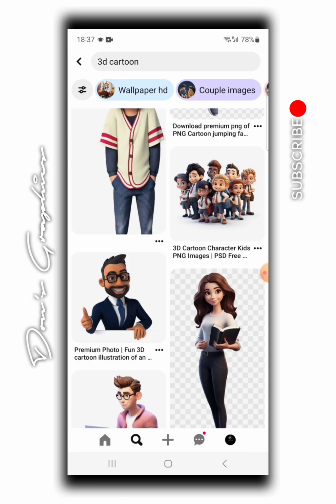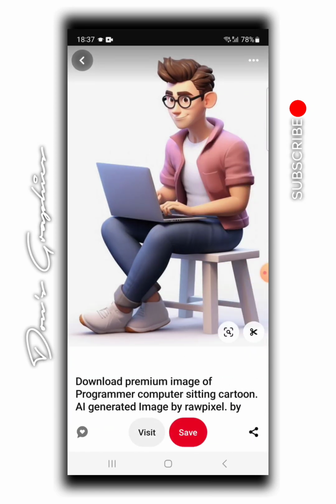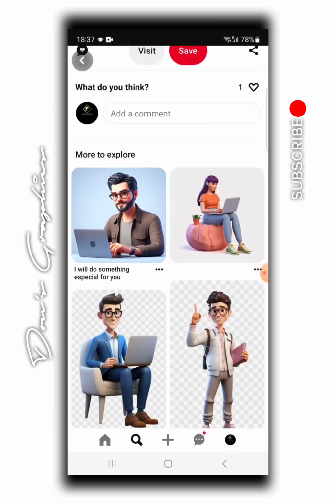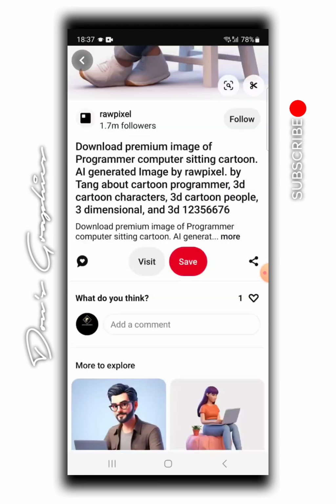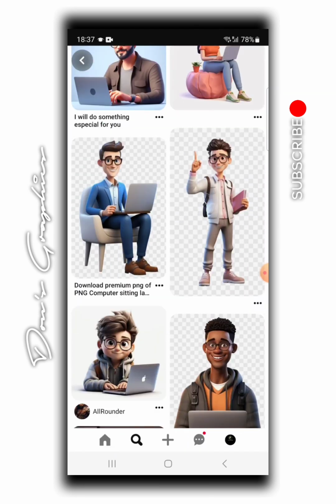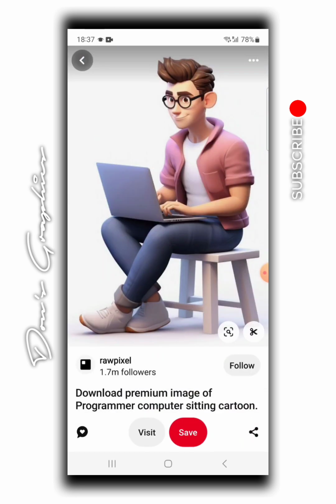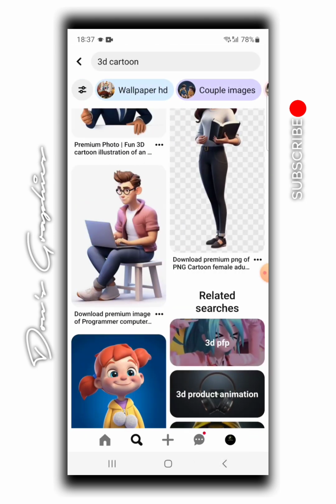So we have a lot of them. This one also, similar ones. What happens with Pinterest is once you click a particular image, it allows you to get similar ones just below, so you can always be checking below here to see similar images that are related to it.